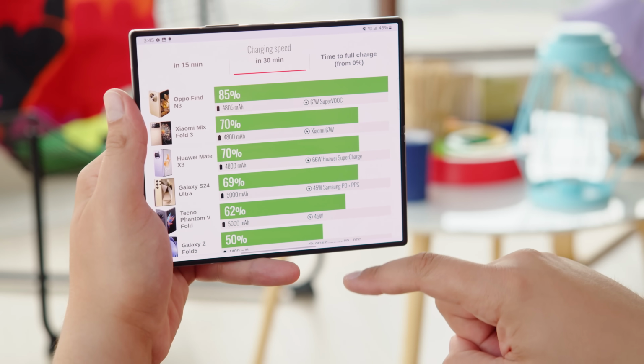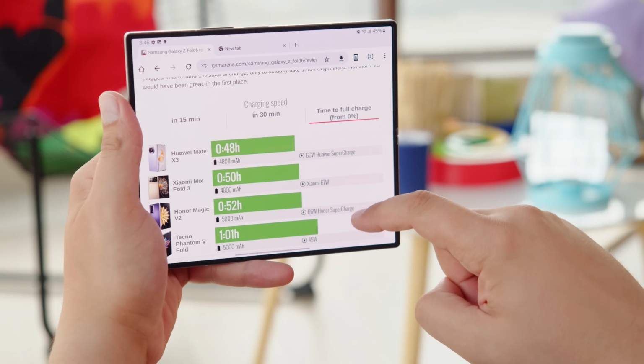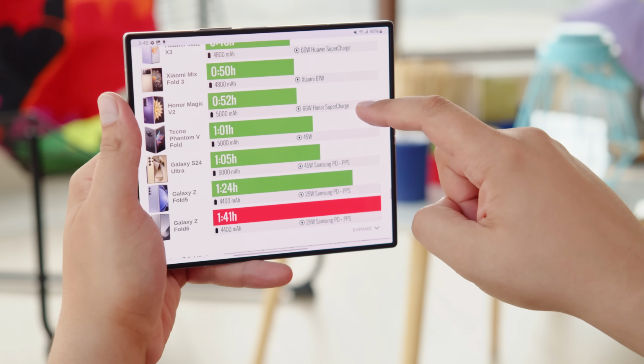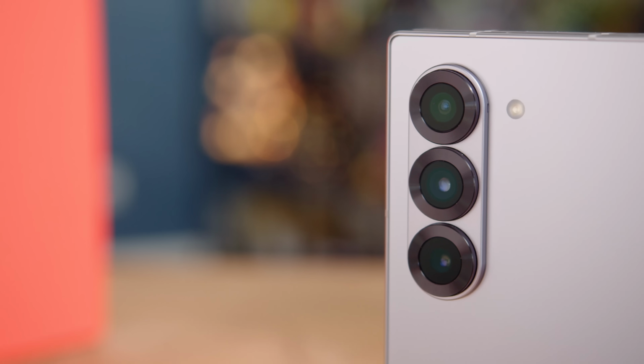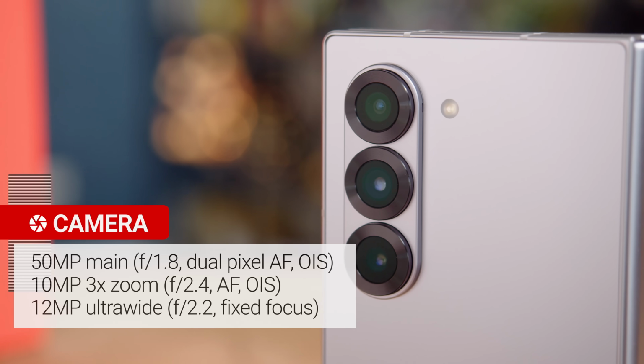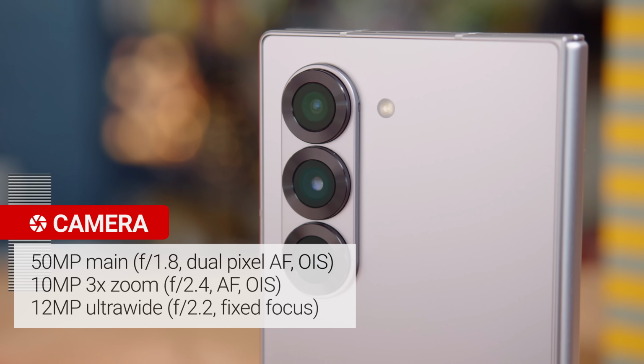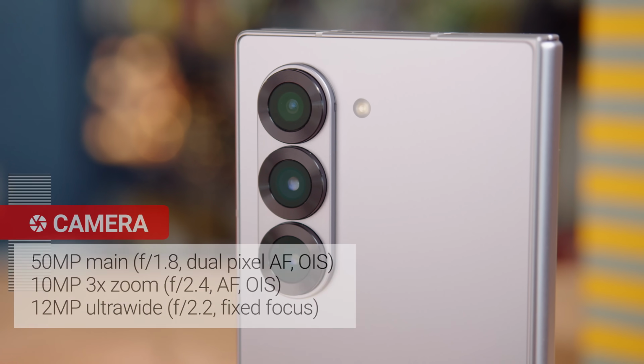With a proper adapter, we were able to go from 0 to just 38% in half an hour, and a full charge took an hour and 41 minutes. There is support for wireless charging and reverse wireless charging too. The cameras of the Z Fold 6 are essentially the same as what we saw last year, as well as the year before. There's a 50 megapixel main cam, a 10 megapixel 3x telephoto cam, and a 12 megapixel ultrawide.